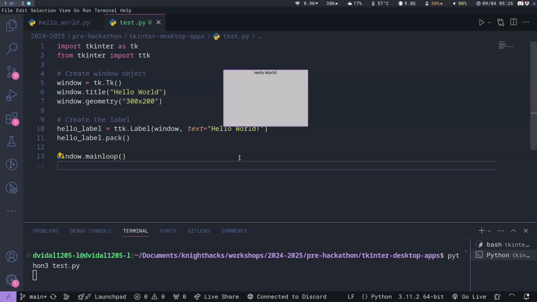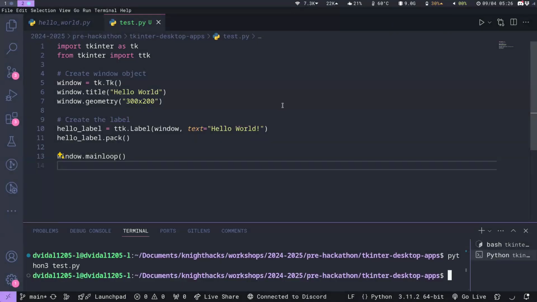I'm going to show you guys a little more on how to implement functionality using TK. All right. So obviously this doesn't really do much, right? We have no kind of state or function or really anything that this program is going to do. How are we going to add a little more to it? So here's where I'm going to speed up just a smidge. We're going to create a button. And that button is going to change it from hello world to goodbye world. And we can click it all we want and watch the text change, right? We want that little level of interactivity.